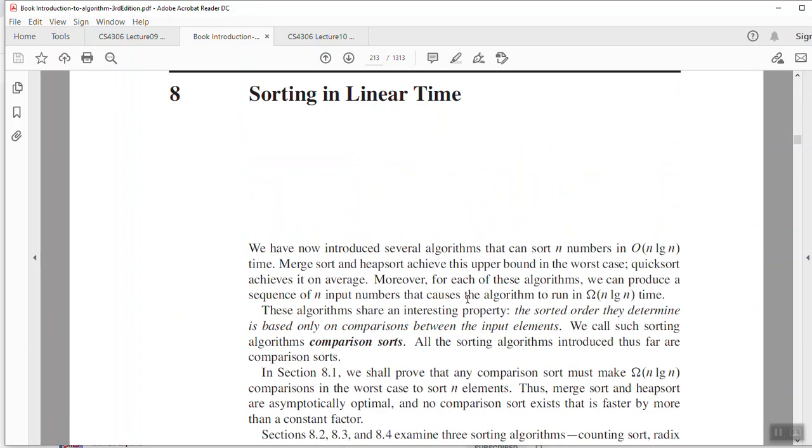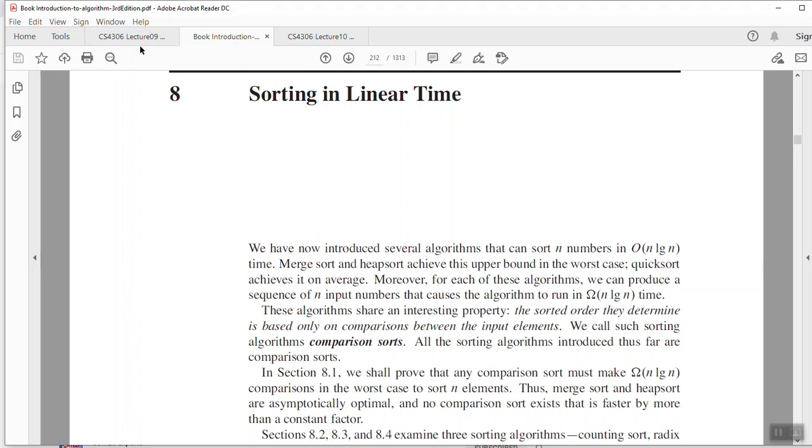Let's discuss some relevant information that we know so far. What are the best or most efficient sorting algorithms that we discussed? Merge sort and heap sort are the best sorting algorithms, which take big O of n log n time.